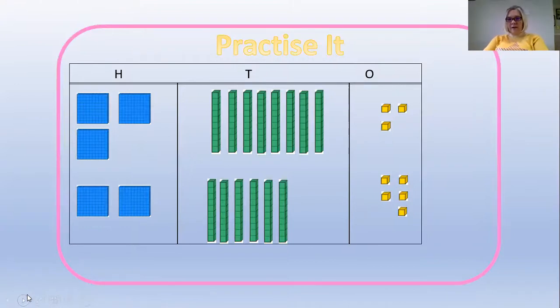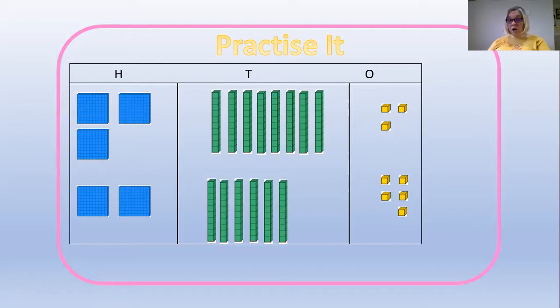Okay, I want you to have a look at this. Now, this is a different way of doing our pictorial, isn't it? Okay, rather than me drawing it, we've got a picture here. So I want you to have a go at solving that calculation. Okay, so imagine we've got a plus sign here, and you are going to add each column, okay, and you are going to do that in whatever method you feel comfortable with. So pause the video here and have a go at solving that.